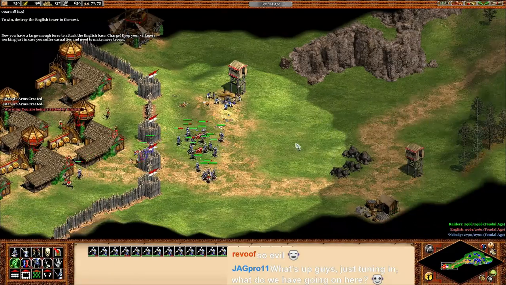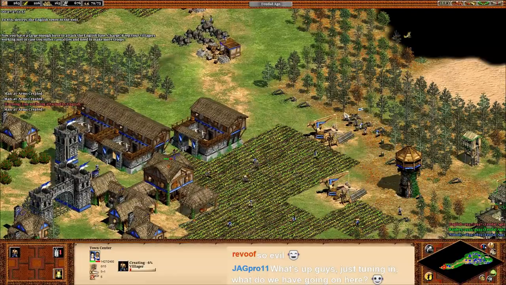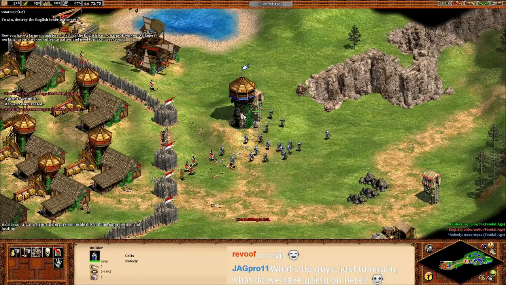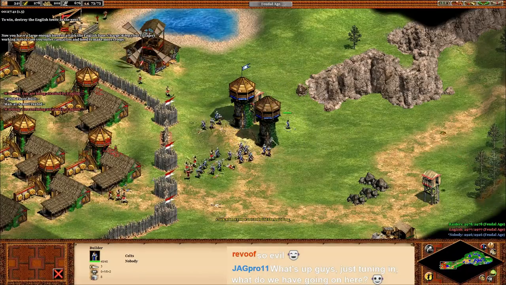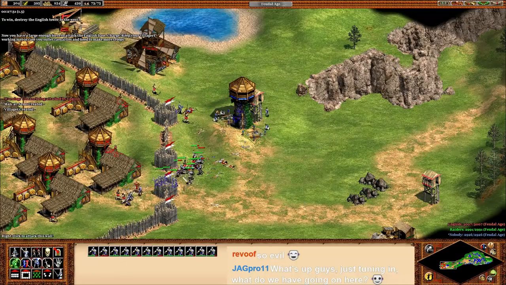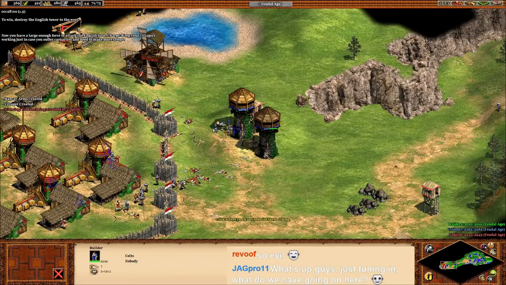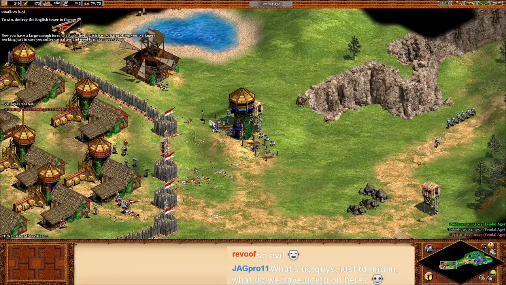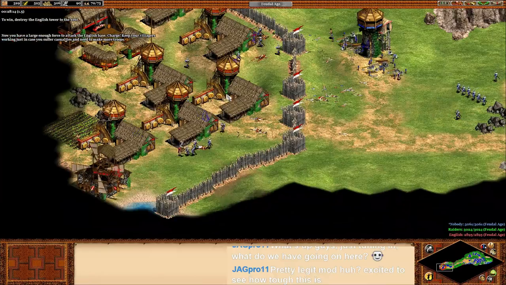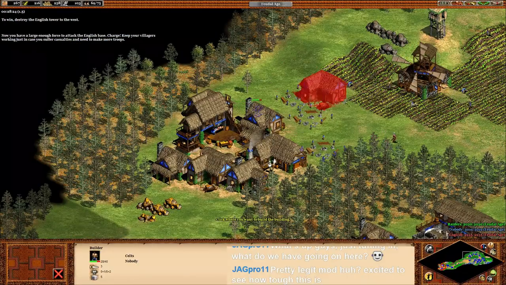A lot of archers, we need skirmishers, I believe. That's a lot for now. We'll put up some towers and build some archery ranges behind this. And there we go, we have a feudal age castle. Or maybe men at arms might be enough. Not too bad, okay.